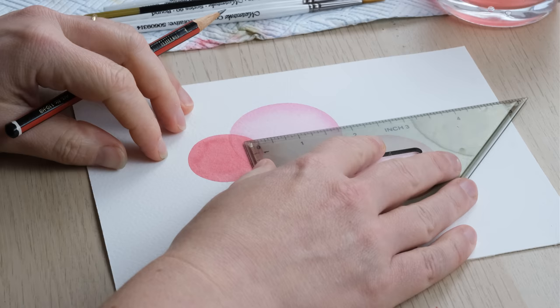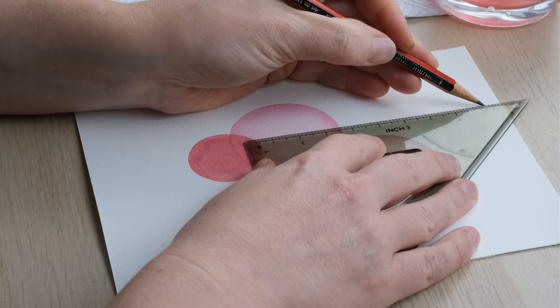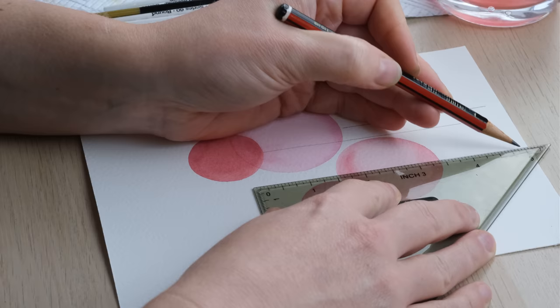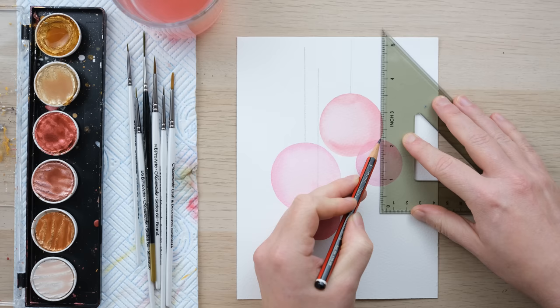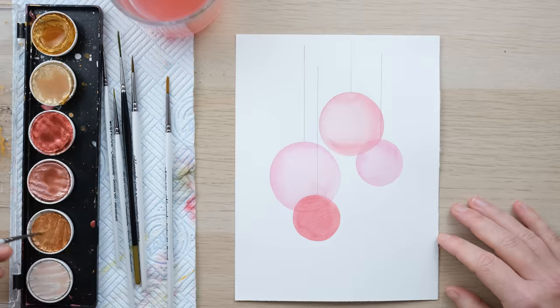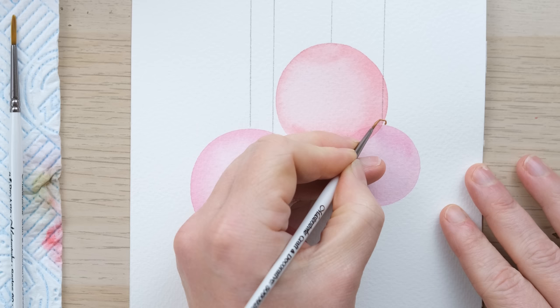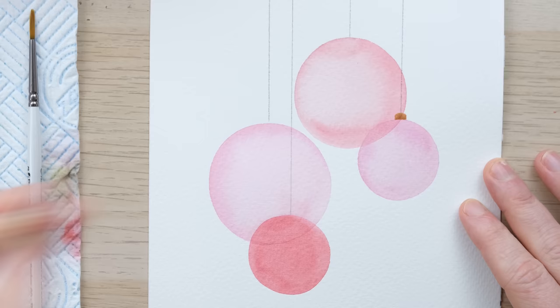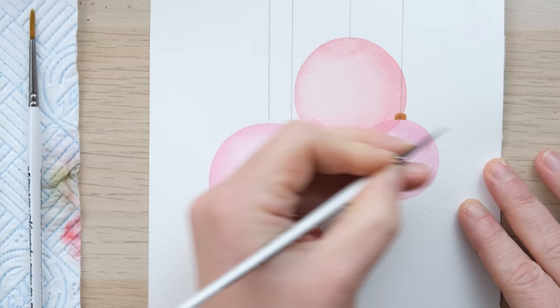Right, so first things first, I need to draw in the bauble strings, just so I've got those marked out. I've also woken up my metallic colours, and it's up to you really whether you could always do these with just plain concentrated watercolours. I do really love being able to add a little bit of metallic sparkle to some of my Christmas tutorials. So to start off with, I'm just going to do a really nice simple one where we'll do sort of stars and dots.